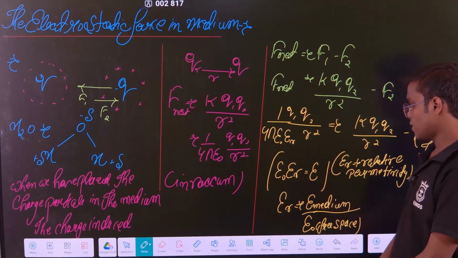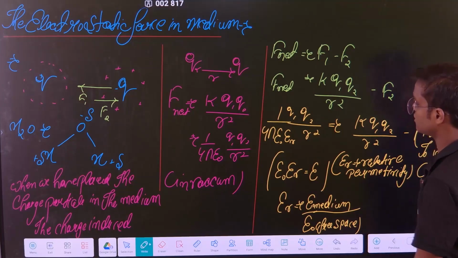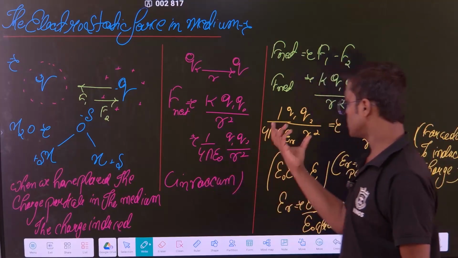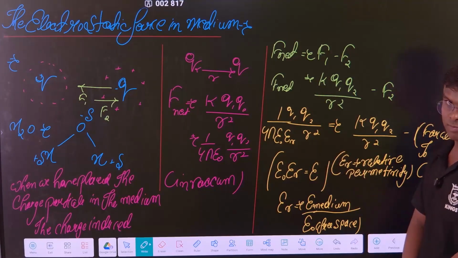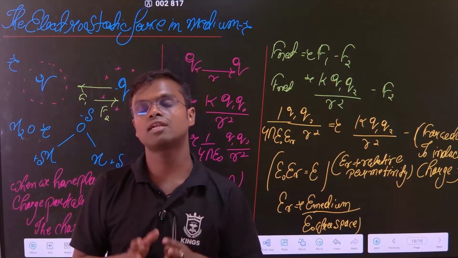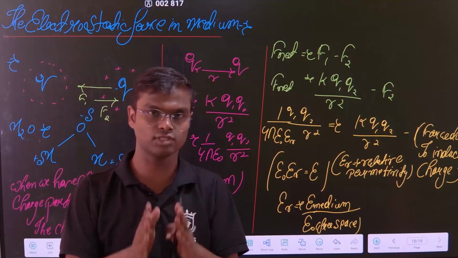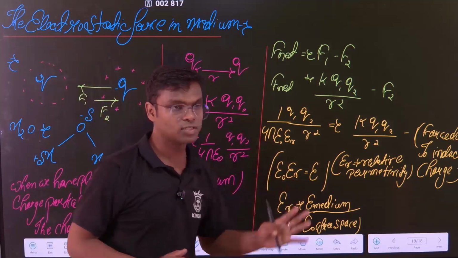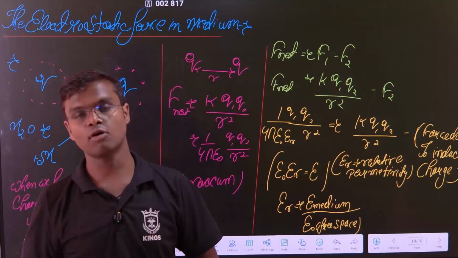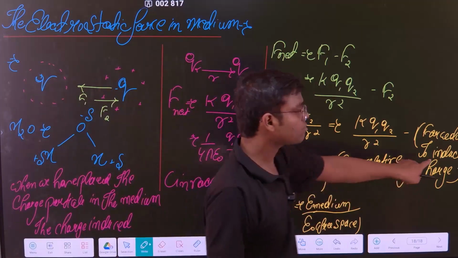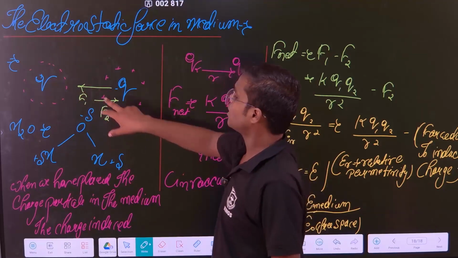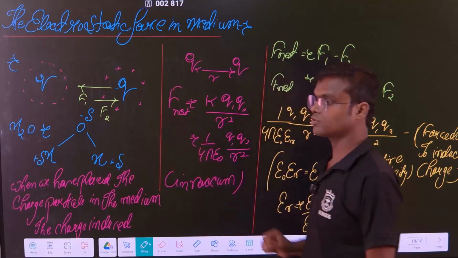So if epsilon r is always greater than 1, then in that case can I say my net force is reduced? My net force here is maximum and here the force is minimum. So what is the conclusion we have got? That whenever we place any charged particle within a medium, the net force is reduced. And second thing, whenever you are solving a question, always read the question properly, whether they are asking the net force in a medium or the force due to the induced charge. Whether they are asking about F2 or F1 or net F, that is what we have to see properly.